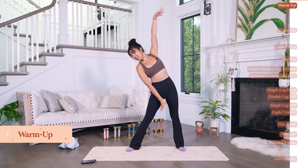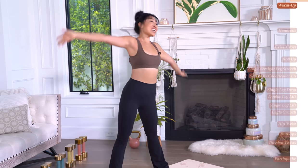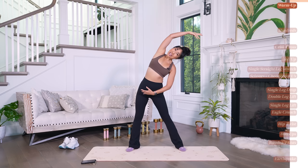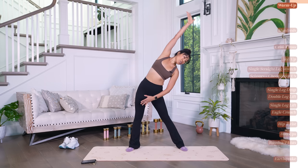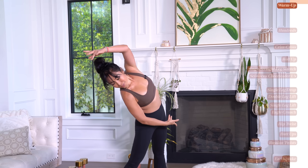Ballerina arms for me. I want you to reach over, really feeling your side. So good. And other side. Nice. Thank you for joining me for day two, abdominal destruction. Today is gonna be so good. A little quicker. Over, two, three, four, and over. Two, three, two more. A reach. One more.